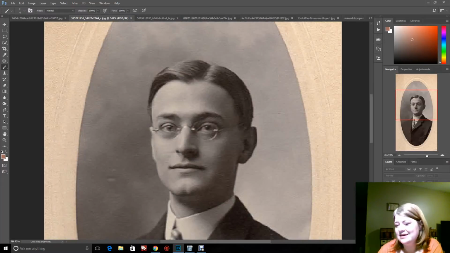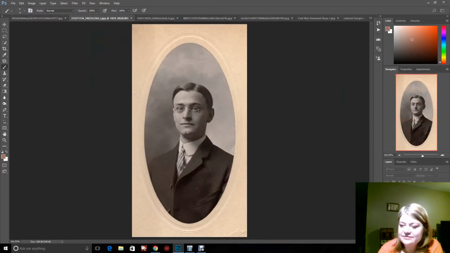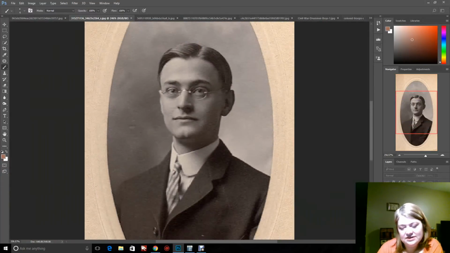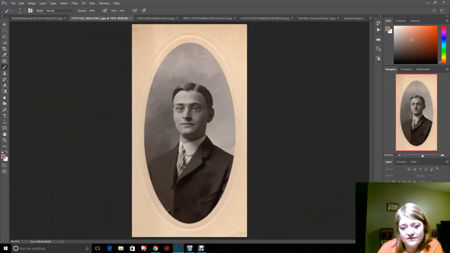All right, another thing is glasses. Glasses have progressed over time. So when you see a really thin framed glass like this, it's going to be a key indicator of when the photo was taken. So we're going to close this one.